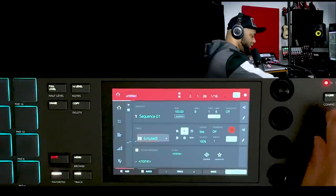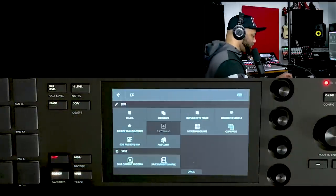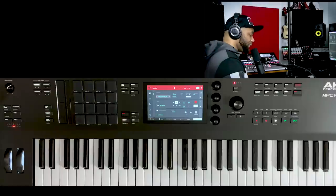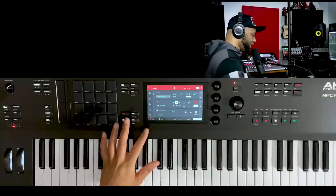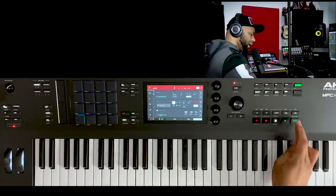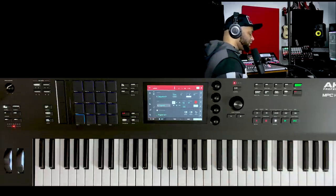So let me go over to track number 50. That's why we have the sustain, different things going on. I can actually clear this. So we're going to come over here and I'm going to hit delete. Hit delete, right? So now there are no plugins loaded up in the system. None. Zero plugins loaded up. Go back to my track number one. Okay. And I can hit play.